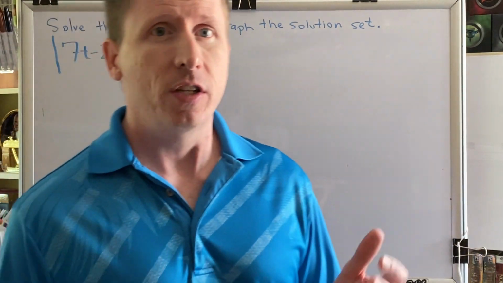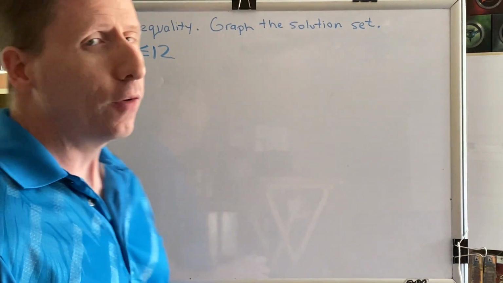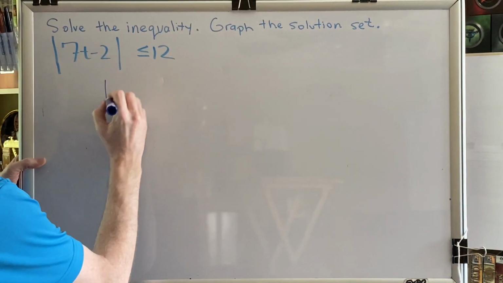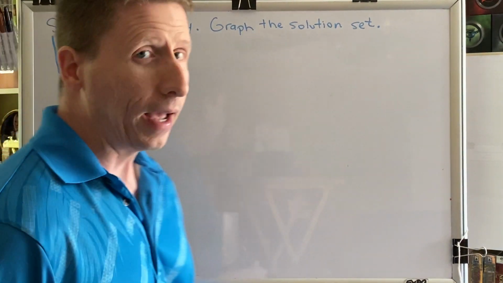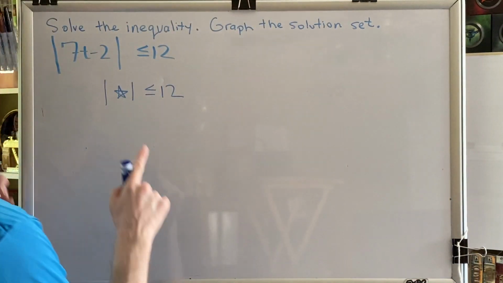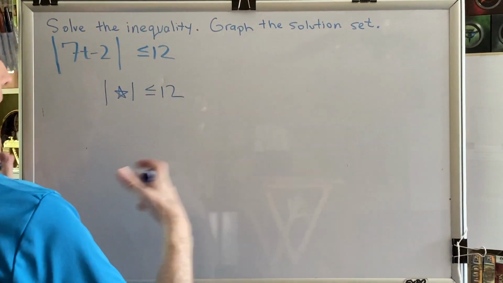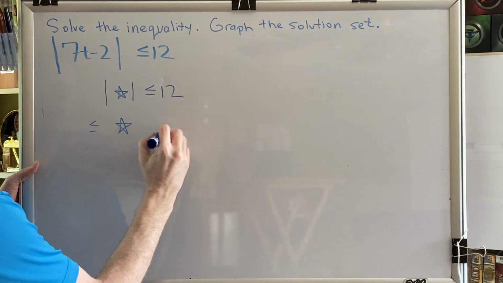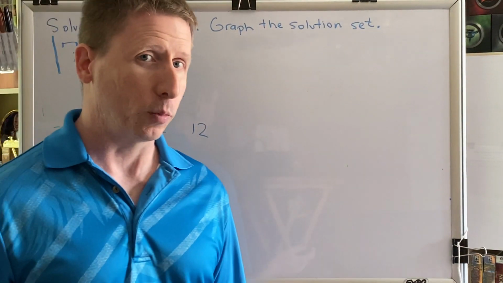Just as we would do with our other inequalities that involve absolute value, the first step is to identify if we have any expressions inside absolute value and replace them with star. So we get the absolute value of star must be less than or equal to 12. Less than is like a dog on a leash. So you have to imagine that you have a leash at 0. It's a 12-foot leash. Where can the dog go? Anywhere from -12 to +12. So star has to be in between -12 and +12 for this particular problem.